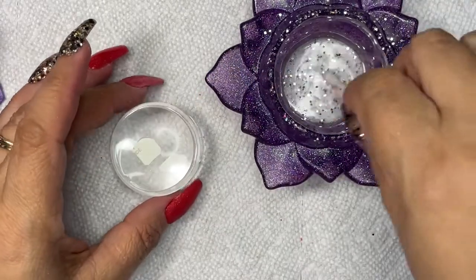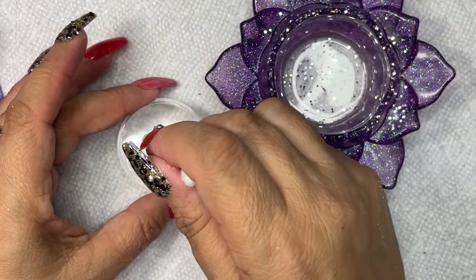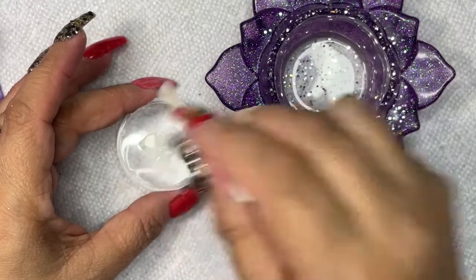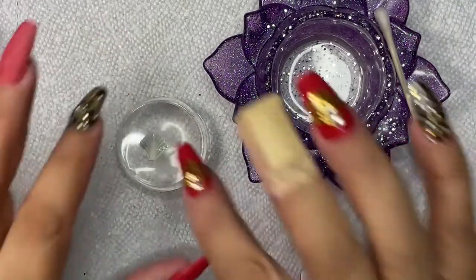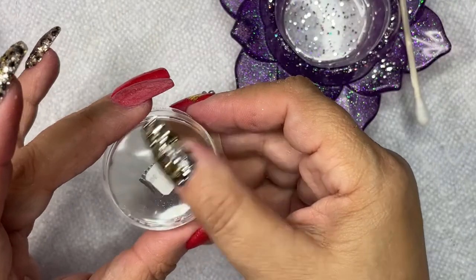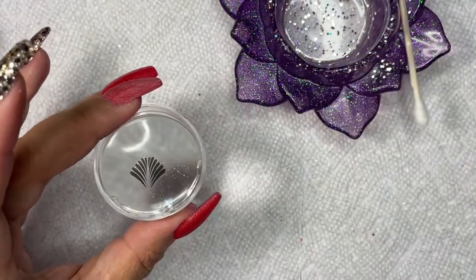Very easy, very simple, and it's quick. If you watch, it takes almost no time at all. And then I just turn the stamper over and apply it as if I'm applying a stamp. And it is as easy as that. But watch. See, I've just let it sit for a little while, and then I use my thumb to just slide the backing right off. Just like that.